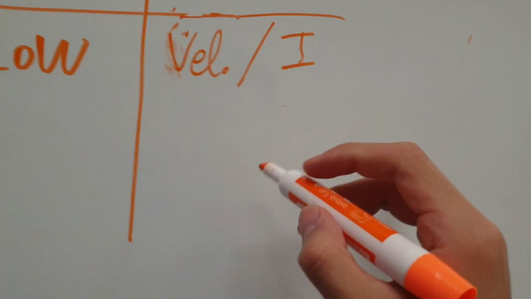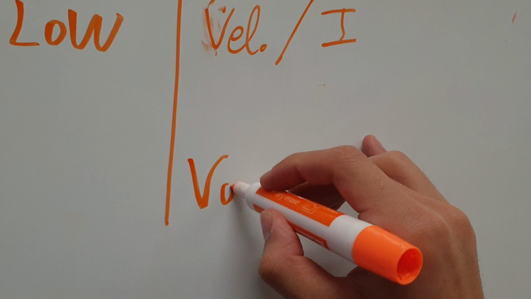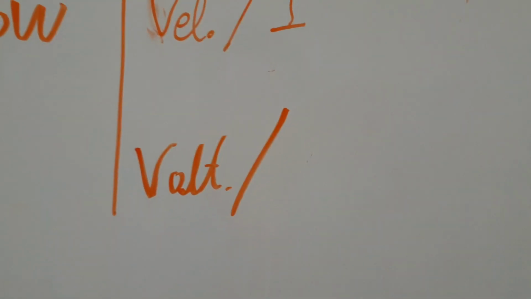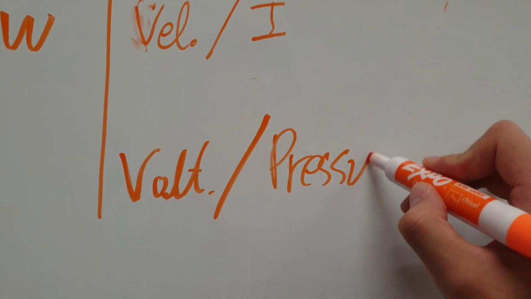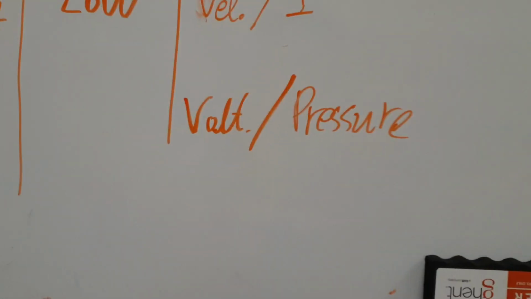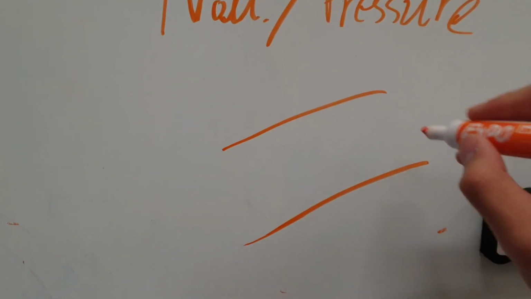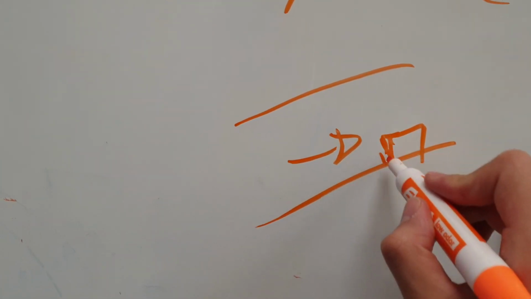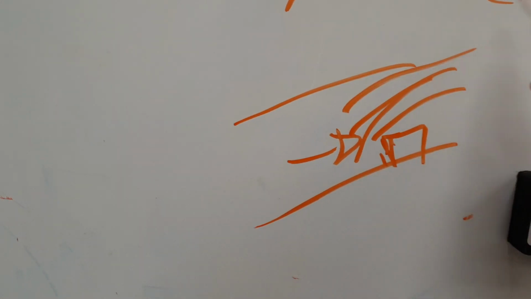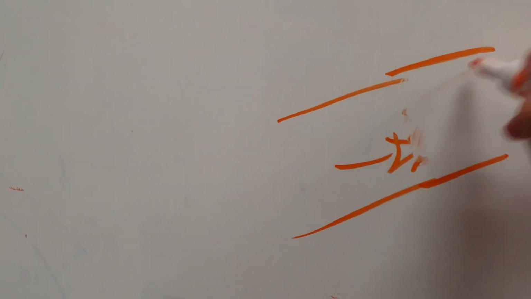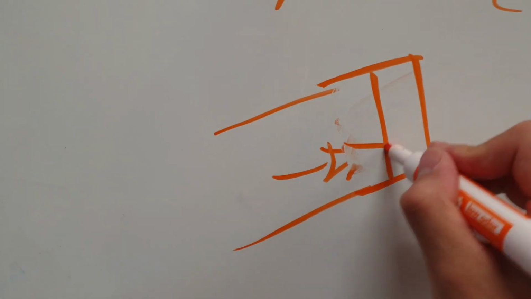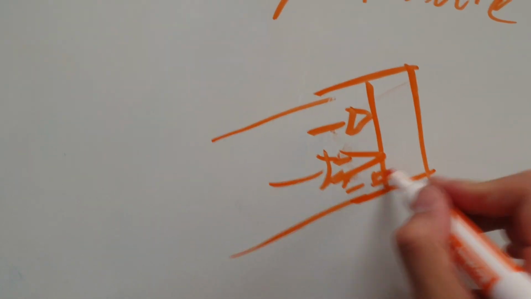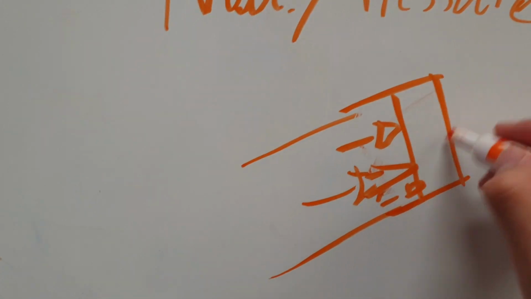For an across variable, such as voltage or pressure: if you're trying to measure a pressure on a pipe, we don't want the pressure plate to be small, because it's going to deviate and give way. We want a firm wall, so we can feel all the pressure, and we want high impedance.